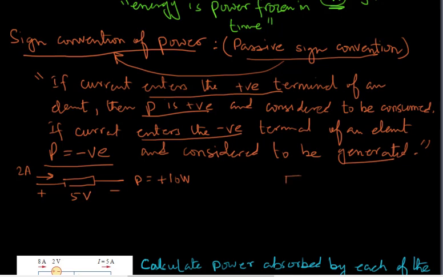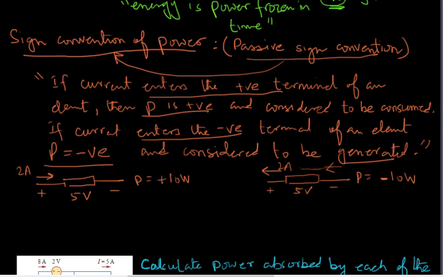On the other hand, in another example, if this element has this voltage across it, and you observe in a circuit that the current is 2 ampere in that direction, you can see that the current is leaving the positive terminal, or you can extend the idea yourself and see that it means the current actually entered the negative terminal, and when the current enters the negative terminal, power is negative, which means this element could be a battery.